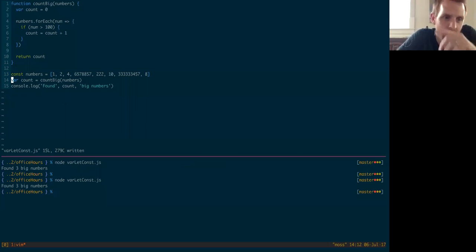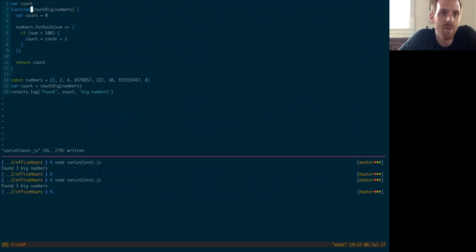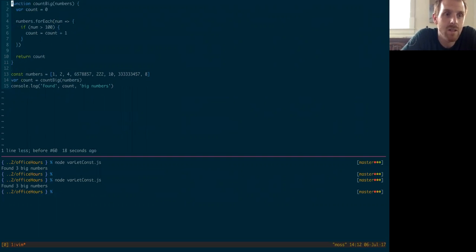So even though it's only declared here on line 14, what JavaScript does is it basically rewrites this and sticks a var count at the very top of my file and makes this just an assignment. So what we're seeing here, where count is declared at the very top of the file and then used on line 15, is exactly the way the JavaScript interpreter reads this code. Even though I'm declaring it down here, JavaScript is hoisting that variable. It's basically saying, okay, I'm going to declare it at the beginning of the file, so it's always available.